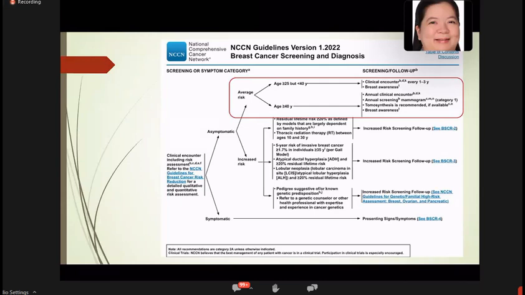Breast awareness is self-breast exam lang. Pinaganda lang nila. No? But breast awareness is self-breast exam. Okay? Monthly. Okay? But if your patient is more than 40 years old, okay, you advise them one annual clinical encounter. So you need to see them annually. Okay? Annual screening mammogram. Okay? Yung pa rin na pinaka-recommended. Not ultrasound, but mammogram. Okay?